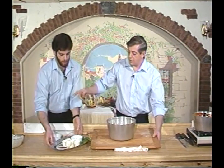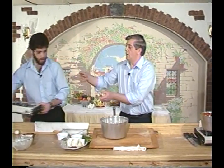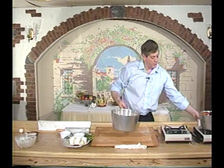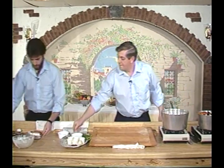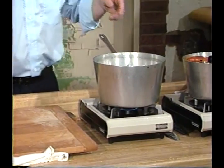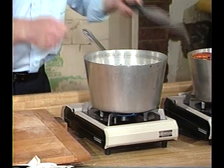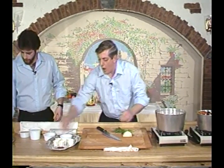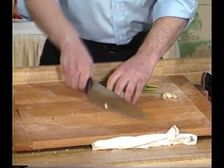Okay, I need the burner. Okay, we'll put this pot on here to start up with the oil. We'll put some oil in the bottom, in which we're going to fry our garlic. Okay, we have onion, garlic, parsley. This is all going to be fried in with the oil just as soon as it gets hot.